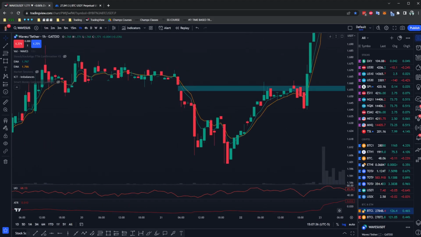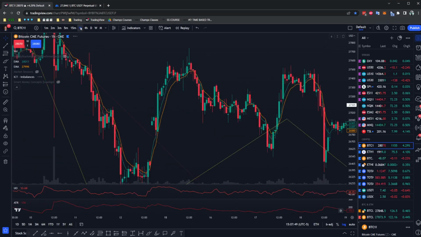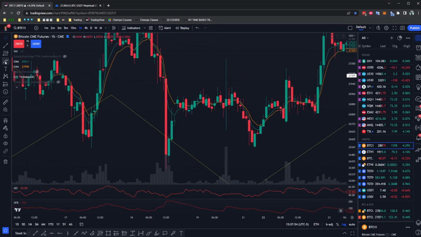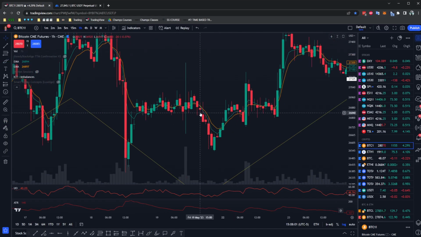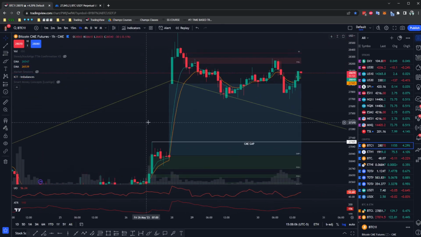So how do you use volume imbalances? These things need to be filled. They're just like gaps. So you have this gap, it goes down, and then eventually we come back up. Think of the CME gaps. Whenever we see these CME gaps get created, over here, clear CME gap, boom, what happens? We fill it perfectly right here. Sometimes it takes a bit longer, like over here there's a gap, boom, comes back up. Bigger gaps, like this is a real gap. This is not a volume imbalance, this is just plainly a gap, okay? And these usually do get filled.